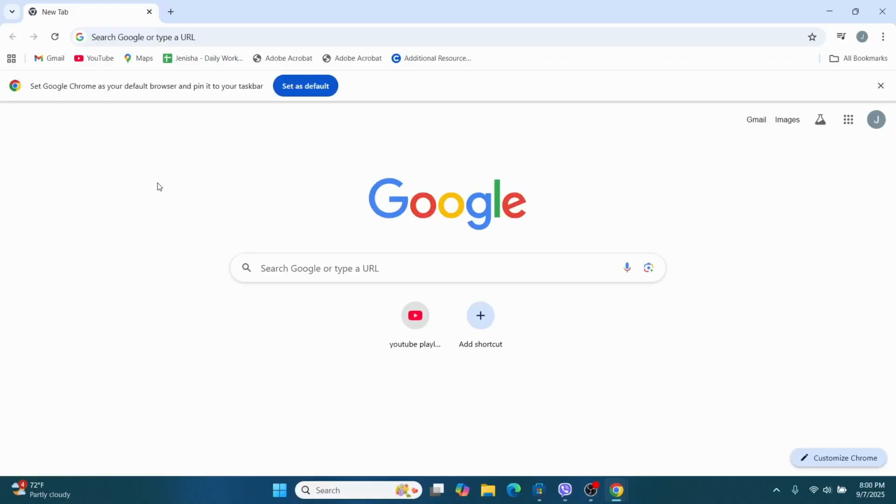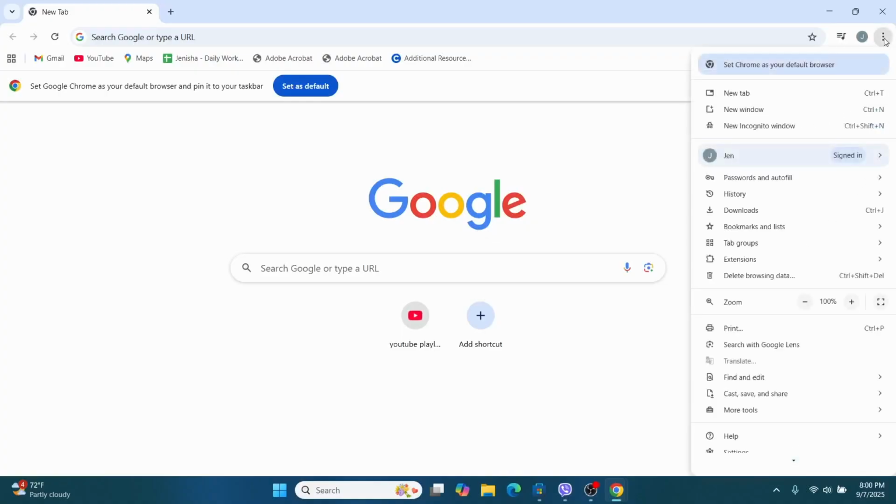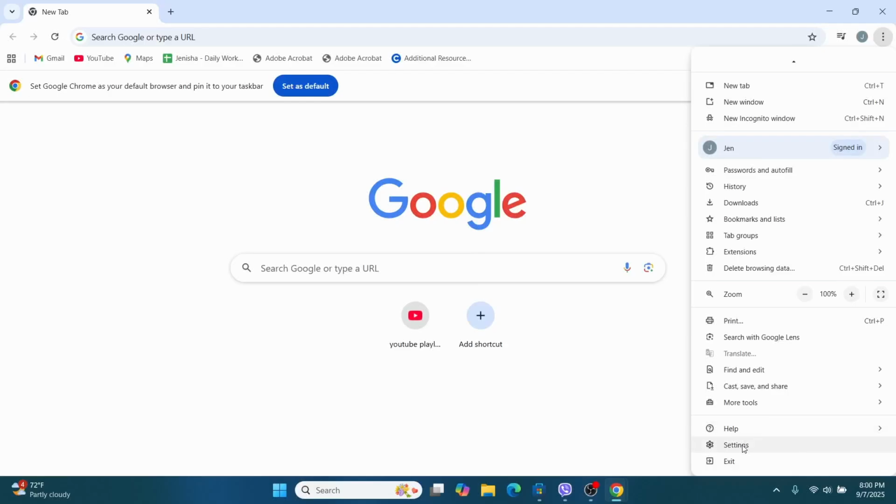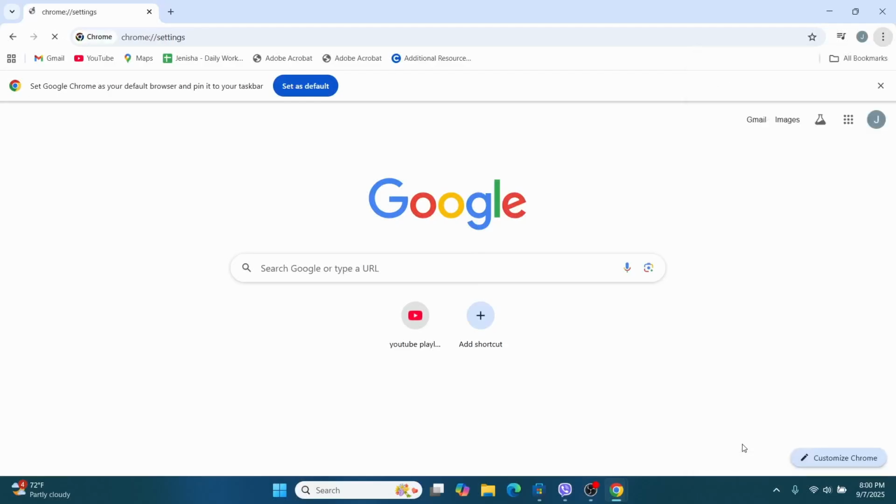So what you may do is head over and open up Google Chrome on your particular device. Once you open it up, you can go ahead and access settings. For that, look out for the three dots in the top right corner of your screen and tap on it. A menu should appear on your screen. Scroll down, look out for the option of settings, and open up your Chrome settings like this on your screen.